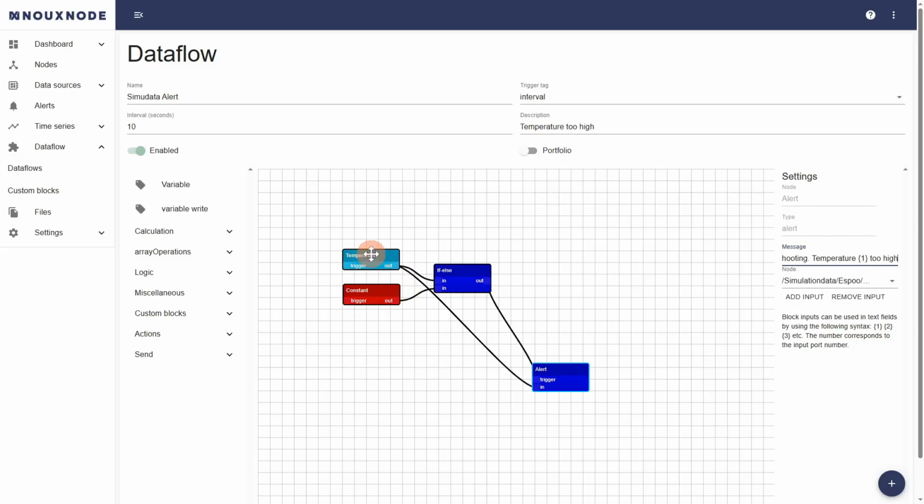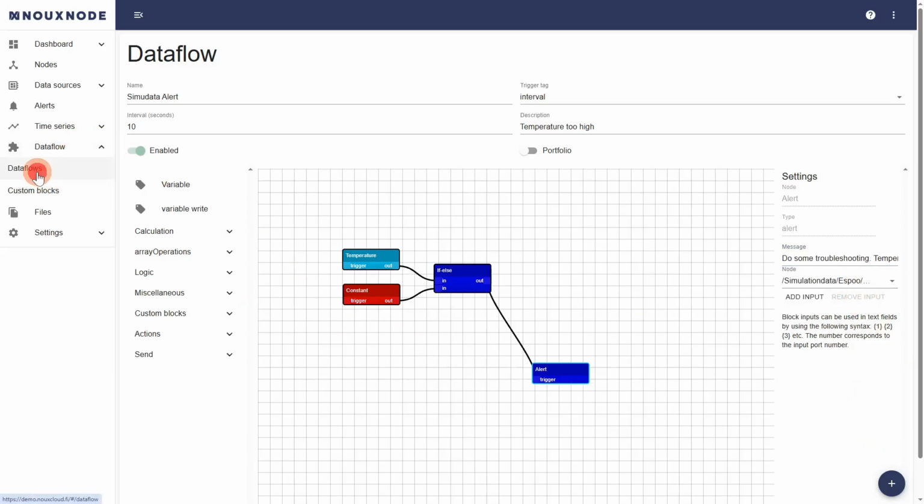If temperature is 45, it will create an alert that sends a message: do some troubleshooting, temperature 45 is too high. Or if the temperature is 50, it would say that temperature 50 is too high. This way you can include some data in these messages by adding these inputs and then referring to them according to this syntax.